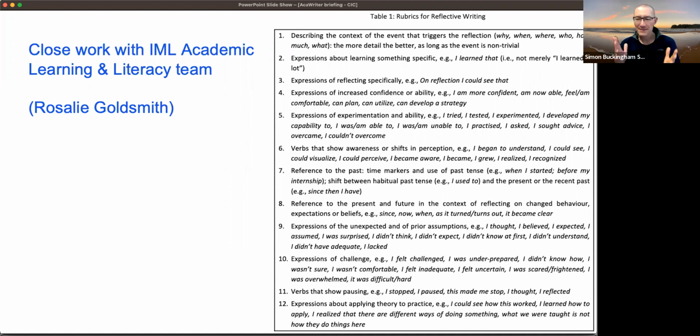And we're trying to emphasize to the students that, contrary to analytical writing, where generally you basically show how smart you are, in reflective writing we're actually asking you to be a little bit vulnerable and talk about when things didn't go right. But that's okay. Don't worry about that. This shows that you're learning.